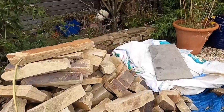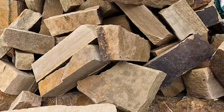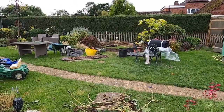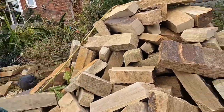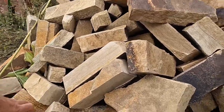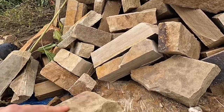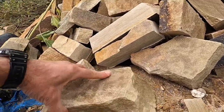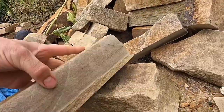The stonework I'm using for this is the all familiar York stone that I like to use. You can see obviously the full size pieces at the back over there, which is what I've used dry stone for the walling. But for this pile of rock over here, I've actually cut it in half so that I can create two faces of stone to try and make it go a bit further. This is a piece I've not touched. So you can see it's been cropped or guillotined with a machine, and that means you don't get that smooth edge that you get when you cut it with a disc cutter like this.